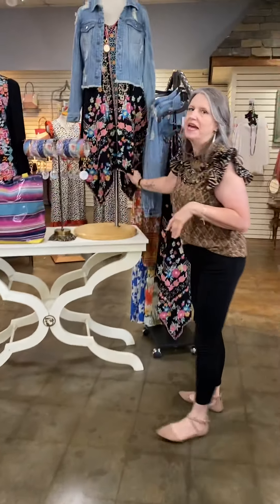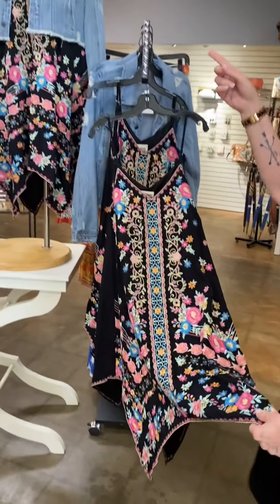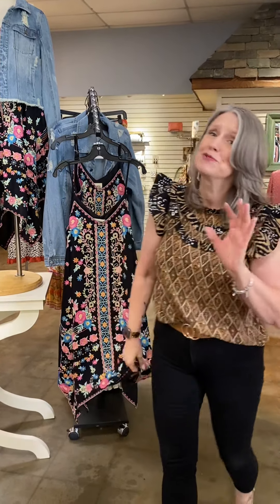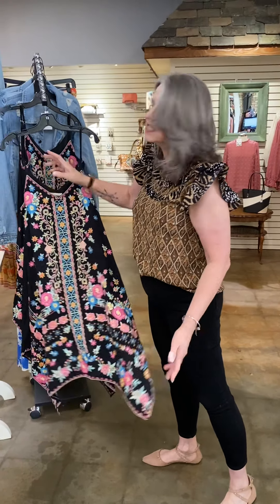My last thing I want to show you is this beautiful dress from Savannah Jane. We're showing it on our mannequin with our denim jacket from Fate. But this is entirely embroidered. The way we've got it with the jacket takes it all the way into fall. Wear it with one of your little suede booties, or even a little pair of cowboy boots — it would be really cute with cowboy boots. That's the thing about Savannah Jane: it's highly embroidered, highly detailed, very novel. This dress is $61. Keep watching our Facebook and Instagram — we're posting daily things that are happening and coming in. Thanks for spending time with me!